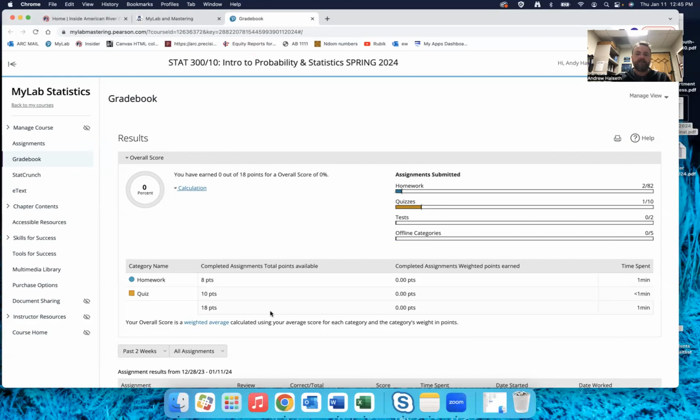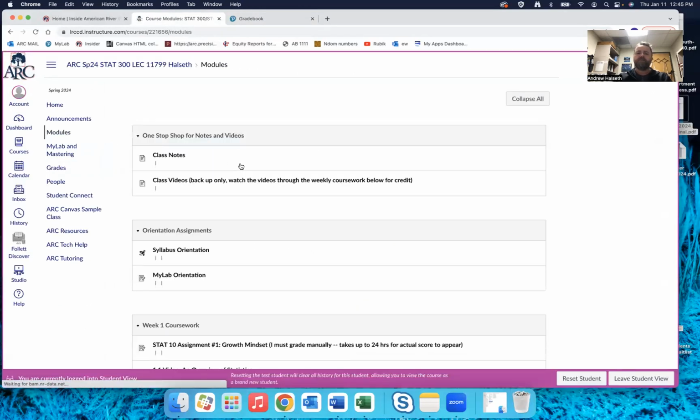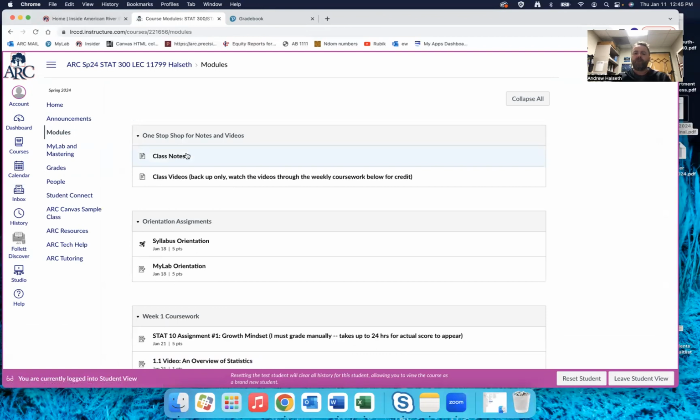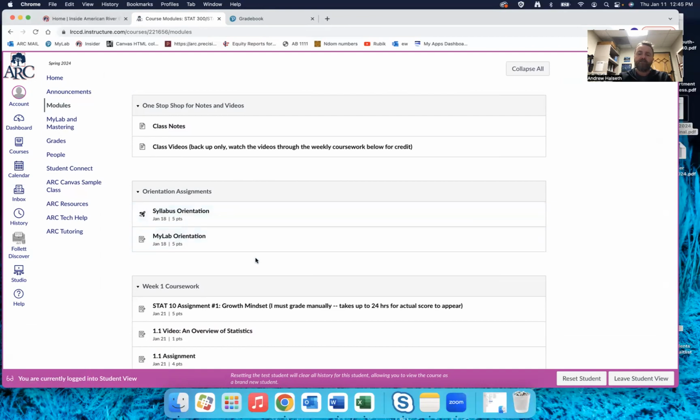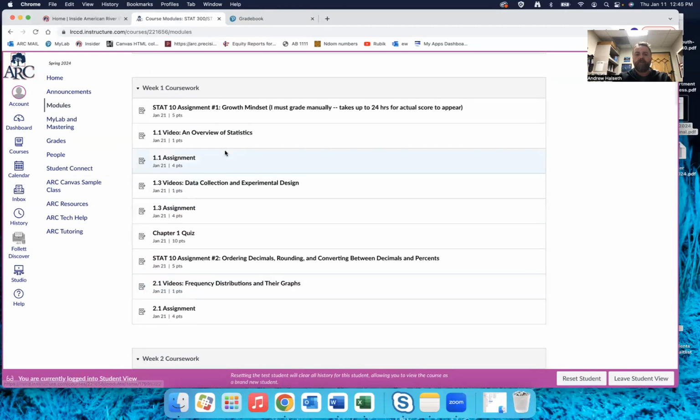And then otherwise, that's it for now to get you going. So you want to get those notes, come pick up a copy if you want, or use the electronic version. And again, that's under modules, right? So get those notes. Those notes are going to be helpful as you go through the material, right? And then once you've got the notes, you do your orientations, get those complete, and then you're just going down the list, right? It's pretty self-explanatory each week. It's all designed week by week with the due dates listed below and how many points it's worth as you go through. Okay.